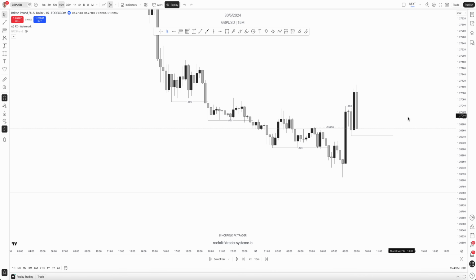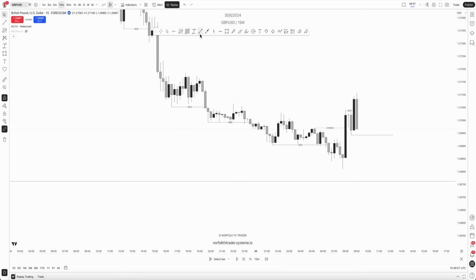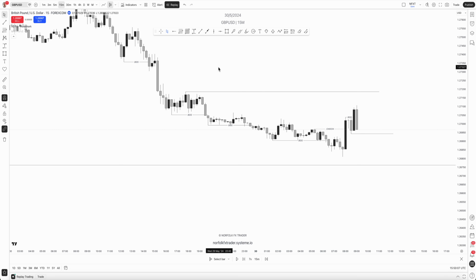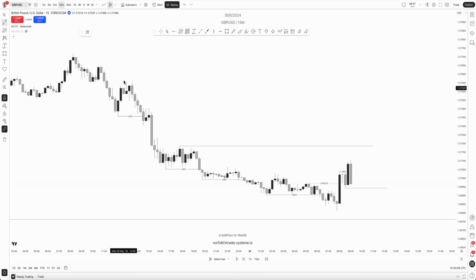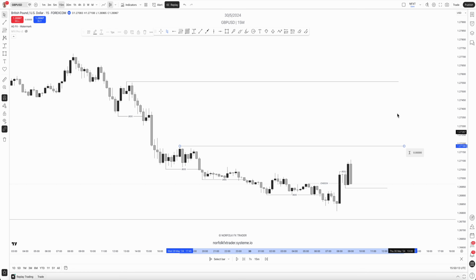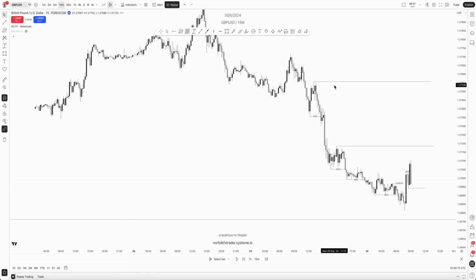Let's have a look where price could want to go to. So we could go to this high. We've already pushed through it. The market's likely to want to go for this high next. And the reason I'm marking off these highs is because these are going to be areas of liquidity the market wants to run. Now the previous one before that is this high. So I have a couple of potential targets that I can look to run towards.